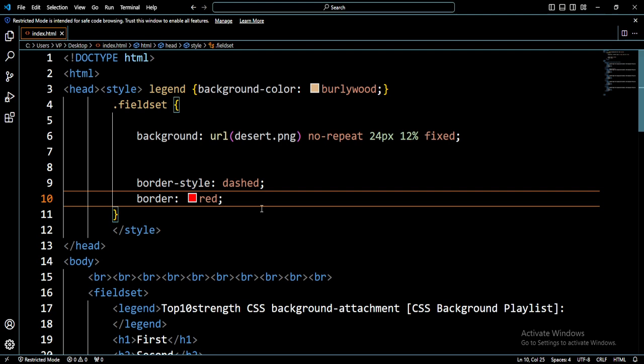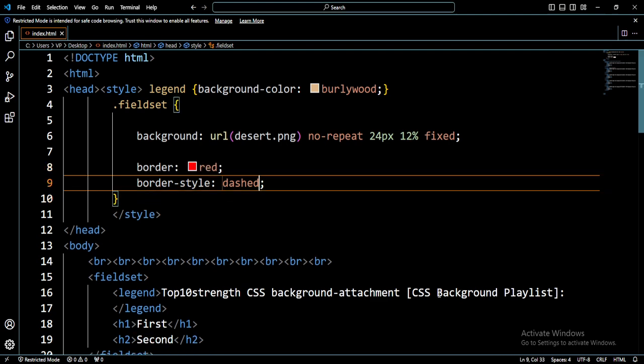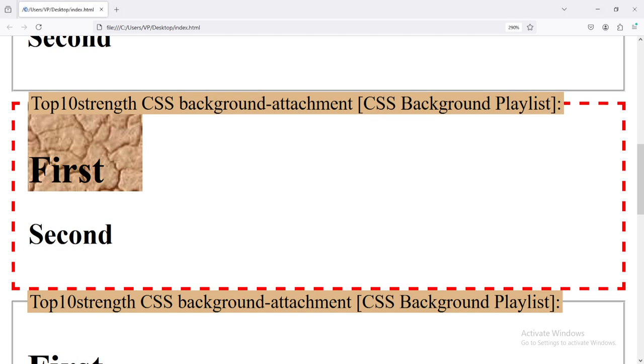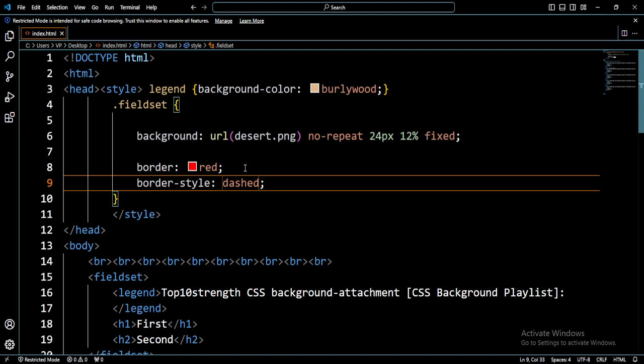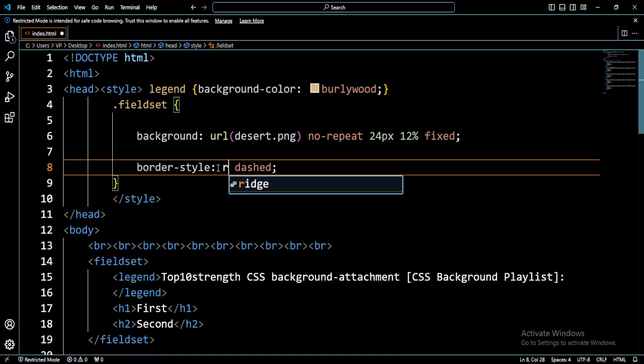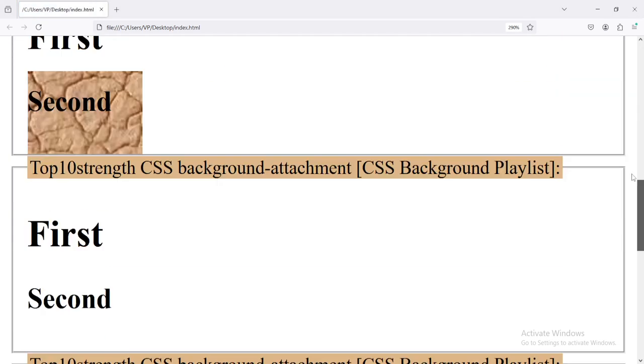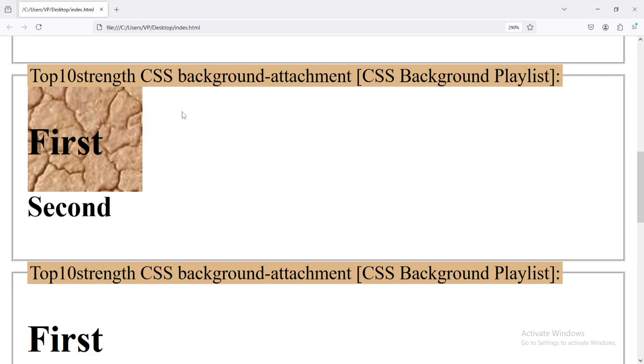So definitely you should have the color before you specify your border style. Save your document again and see what you got. Can you see? Now we are having it this manner. And again, if you remove this color right here and put red color right here, and save your document and reload, let's see what we got. Can you see? We are not having the color again, and the border is no more there. But if you notice very well, we are just having our normal formal border there.